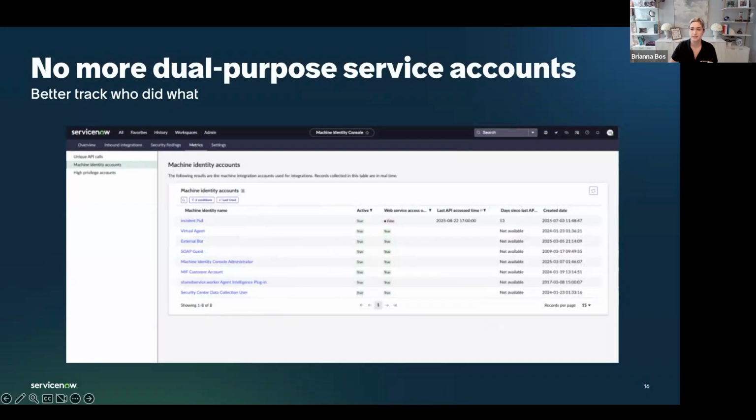And then one of the biggest risks that we see is service accounts that are being used by both people and APIs. So you might see an account in there that says Brianna Boss, and then Brianna Boss is pulling information from all these different tables. That's a recipe for confusion and overprivilege and audit nightmares. So with this console, we have this view, so you can now make it easier to separate these different identities. Human identities should be tied to people, and machine identities should only be scoped to APIs and services. By keeping these separate from user accounts, it's not just a best practice, it's also crucial for compliance and security and operational transparency, so you can know who did what.